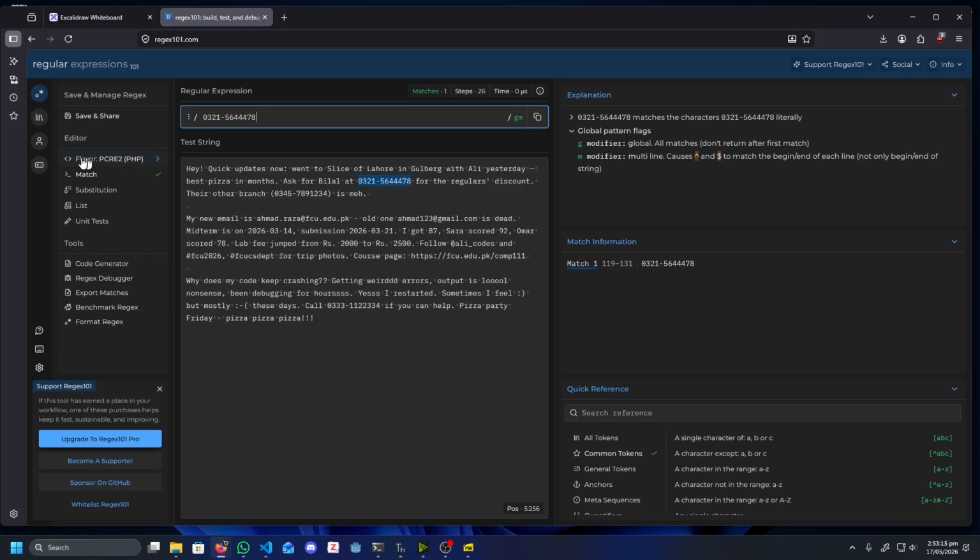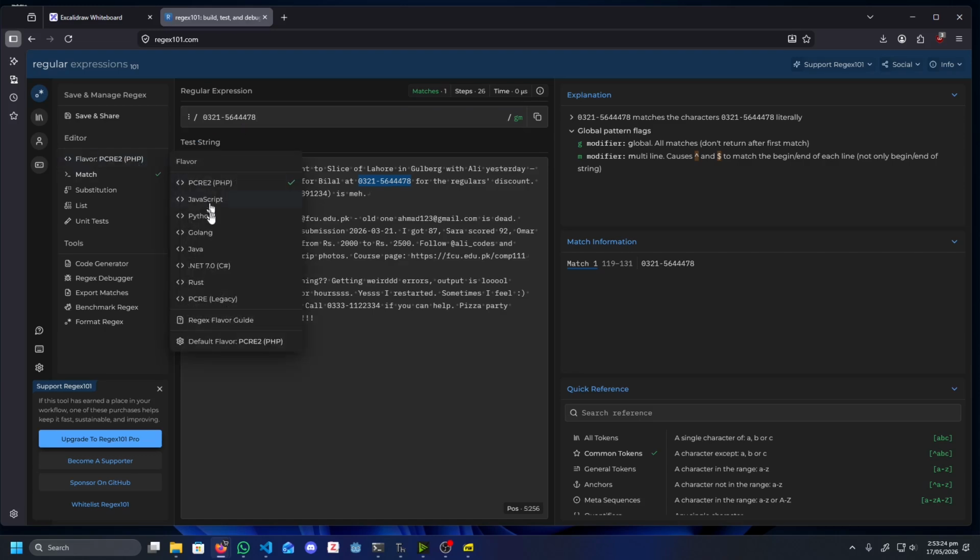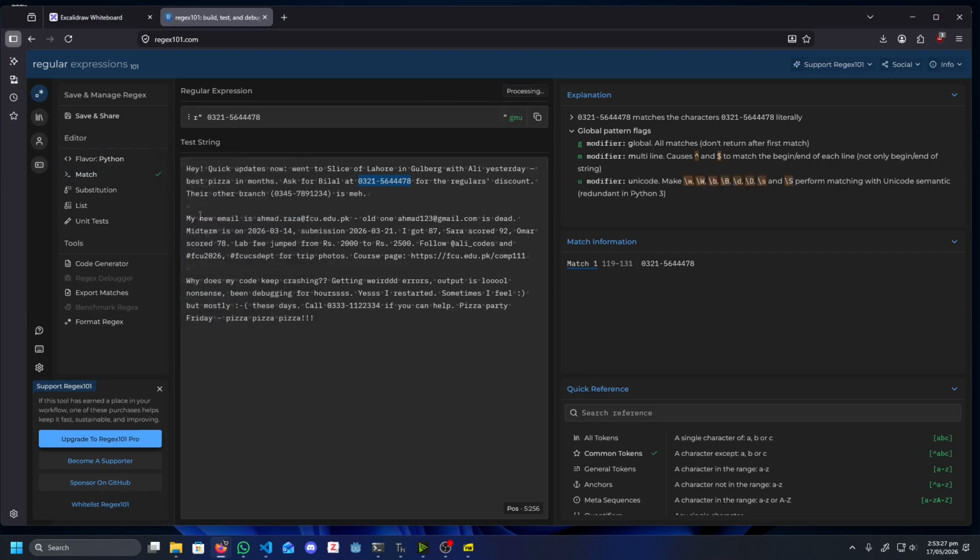Interface के अंदर there's one thing कि यहाँ पे you have something called a flavor. So basically this regular expression is now running on a PHP backend. So you can just simply select Python from there. So now this regular expression is going to run on the Python engine, Python modules, जो कि हम use करेंगे. इनका कोई फर्क होता है? Yes, इनका फर्क है. वो हम lecture के end पे आप specifically एक example देखेंगे which is going to show you the difference between these engines specifically.